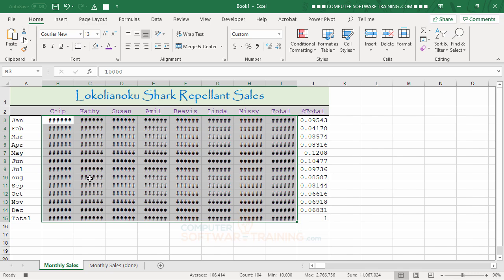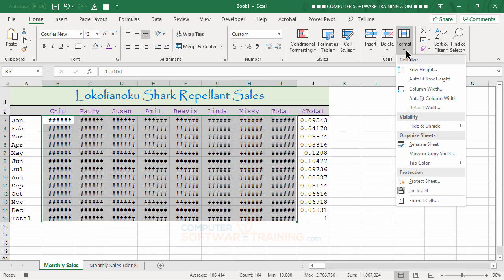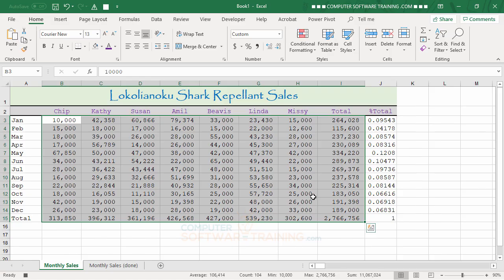Now, the other thing I want to do is make it so where it will auto adjust the column width so that it perfectly fits the whole number in there, and we won't have those pound symbols in there. Normally what you would do is you go up here and you would double click these borders here, and that would take care of it. But we don't want to do that because that's going to mess up the macro. So what we'll do instead is we'll just go over here to the Format tab. We'll go to where we've got the column width, and we'll tell it that we want to do an auto column width on those selected columns, see?